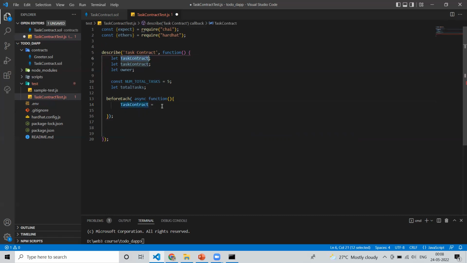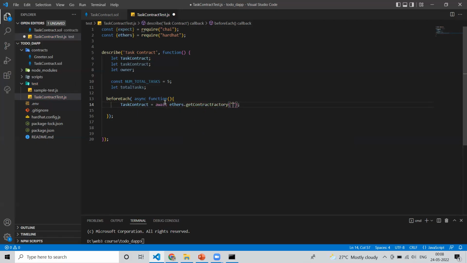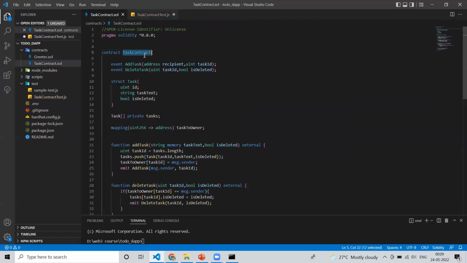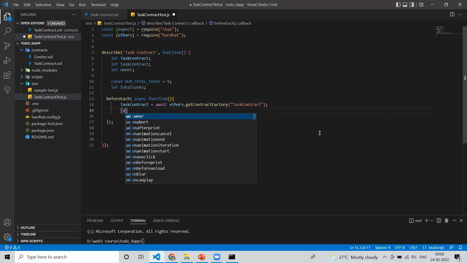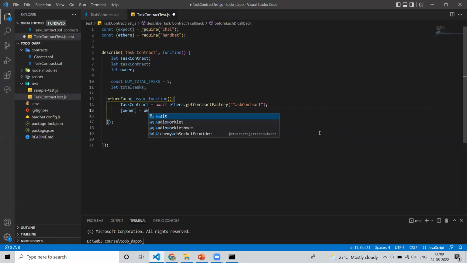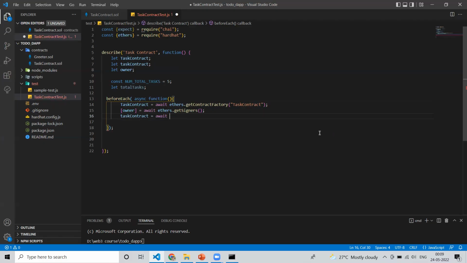We are using this first variable, and simply write await ethers.getContractFactory. Our contract name is TaskContract. Then we have the owner, which will come from await ethers.getSigners. Then within this small taskContract, we will have the instance of this deployed contract.